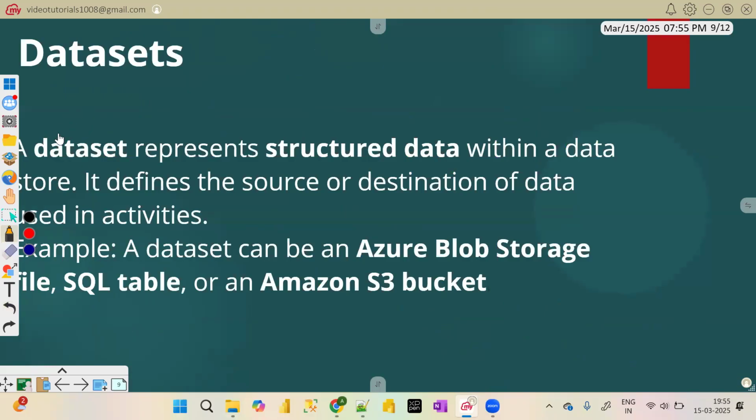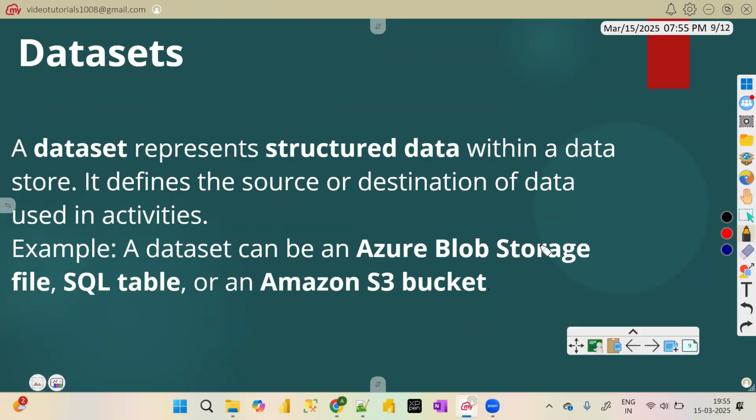Datasets. Okay, so what is a dataset? A dataset represents the structured data within a data store. It defines, like, suppose this is a source, this is a destination.